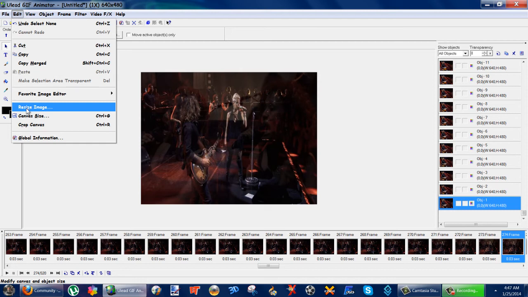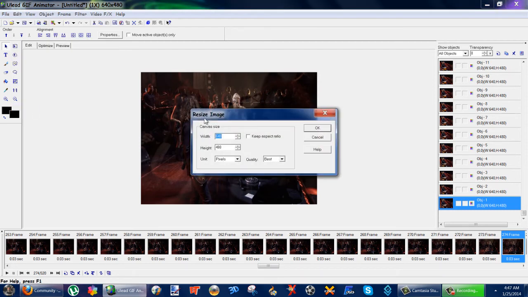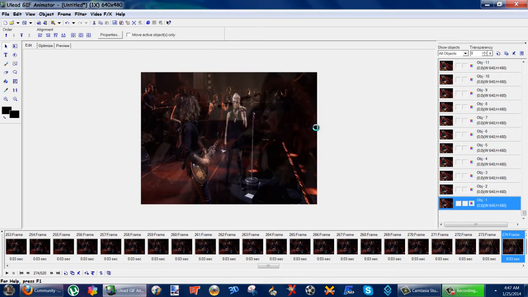So we go to resize image. It shows that the image now is 640 by 480. We're going to change that to 400. Got to do this really fast, or it'll give you 200. Okay. Boom. Give it a second or two.